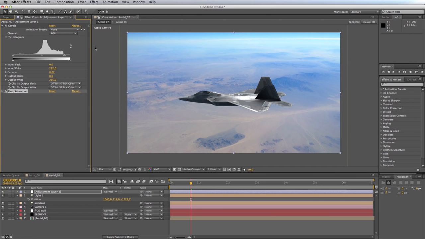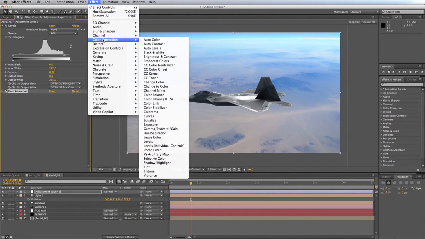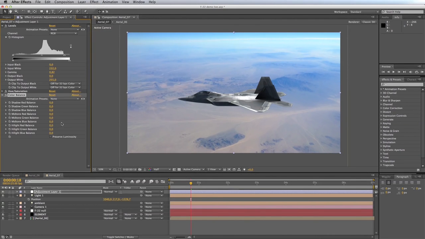And then I just want to play with the color balance in this image a little, give it a bit of a grade, color correction. I like to use this color balance, and I want to work just a bit more warmth into my highlights. So under the controls here for highlight red, I'll just pull that up a bit. Probably there, maybe a bit more. Let's try 10. That looks good.